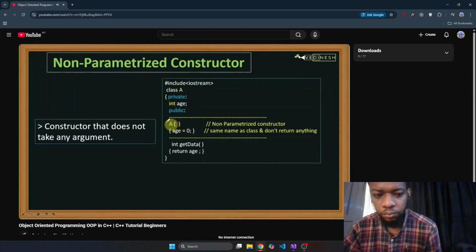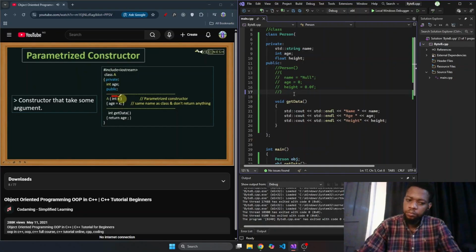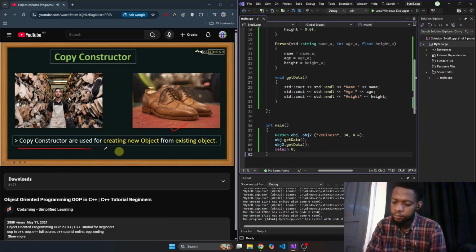And most of the time when you don't define a constructor, the C++ compiler provides a default one for you. The second, parameterized constructors. These constructors allow you to pass values at the moment of creation to initialize your objects with specific data. Then the copy constructors. The copy constructor just allows you to copy an existing object of the same class.